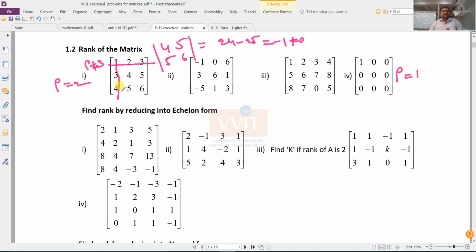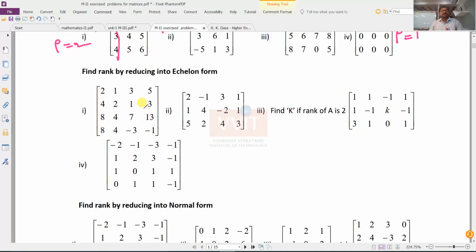Now it is specified very clearly to reduce to echelon form. Echelon form means using this element, this must be 0. Next I need to jump from here to here, using this element so that this must be 0. Next, jumping from here to here, reducing this element to 0. At this position, how many non-zero linearly independent rows are there? I need to count and specify that in the same way.